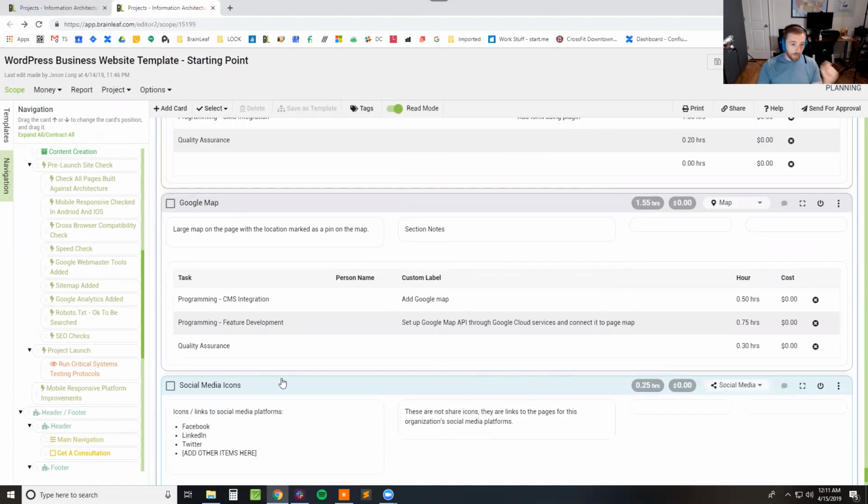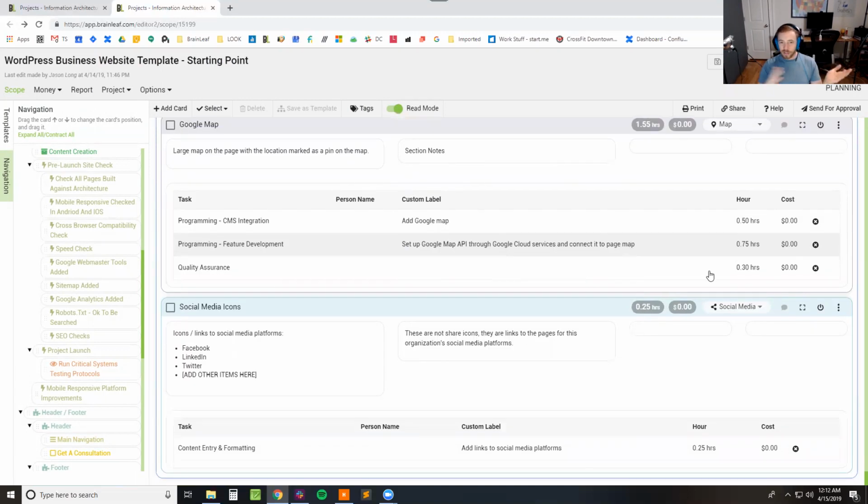And then the Google Map, if you don't know, you got to go into your Google Map API through Google Cloud Services and set up that API these days. So always put down at least 45 minutes for doing that, because that's just how much time it takes. And then you got to add it in, if it's not a part of the theme already. I got half an hour for that. It's up to you. These are the kind of things where it could go more, it could be less, but don't forget about the API.